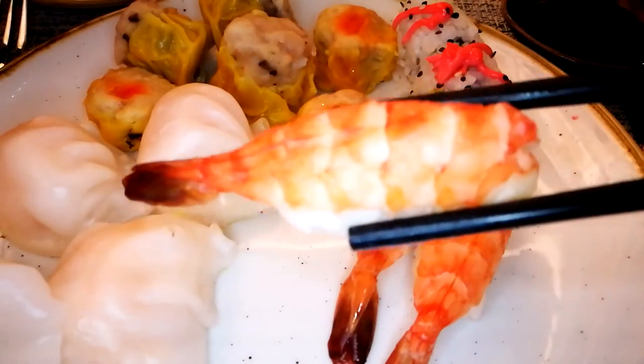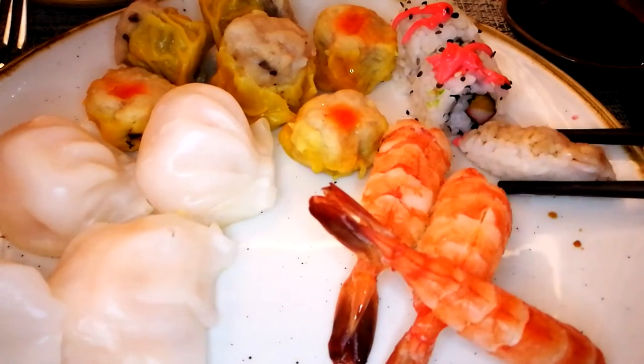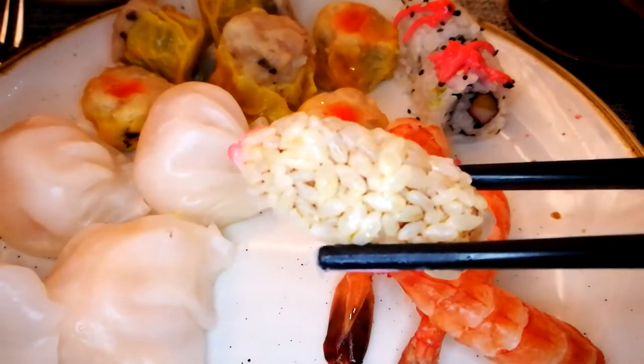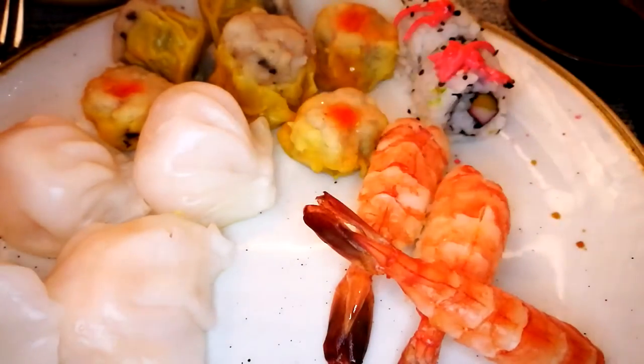Now we'll try their nigiri sushi ebi with a bit of soy sauce. Oh, look at this, guys. I told you, look at that. You can see the individual granules. The rice is not smushed, which is good. The shrimp is fresh, and believe it or not, it's really juicy. Oh no, it's really juicy though.